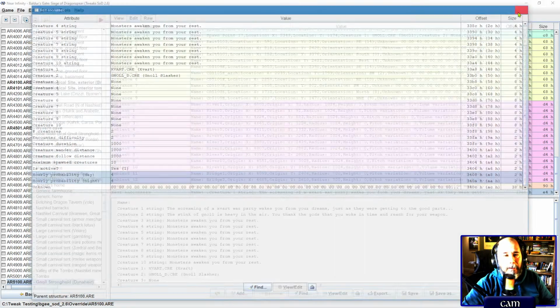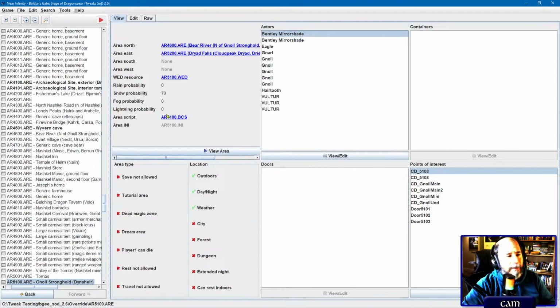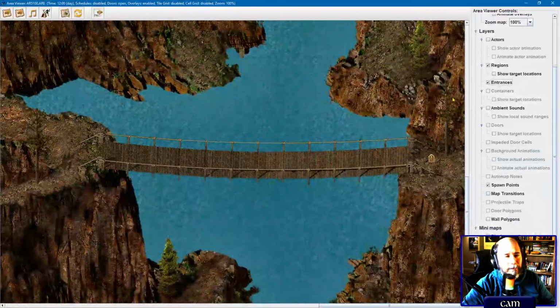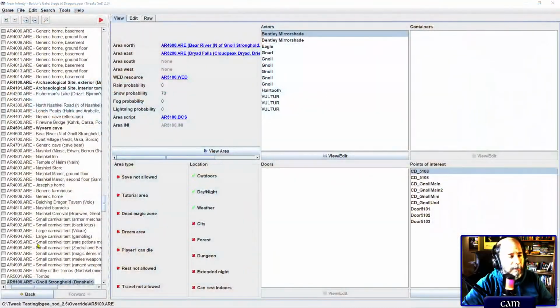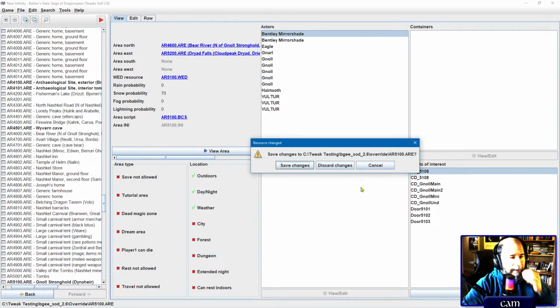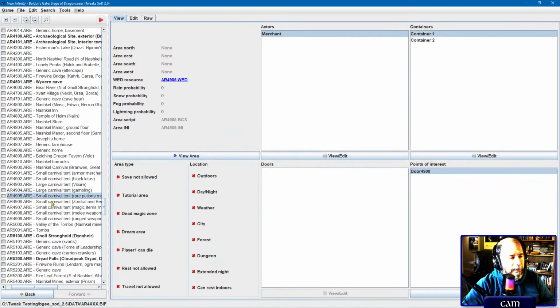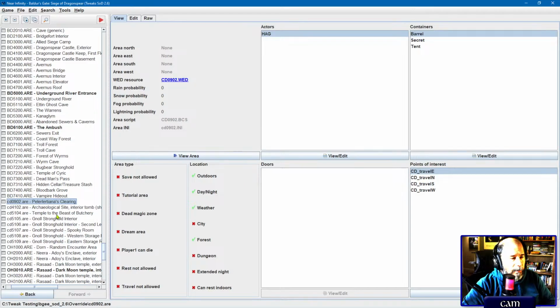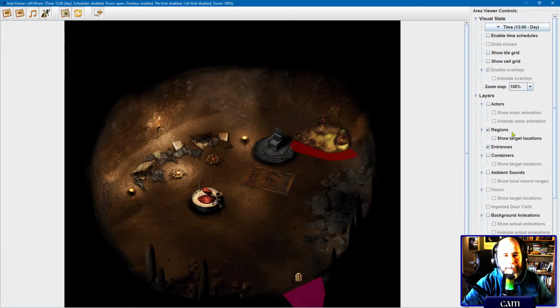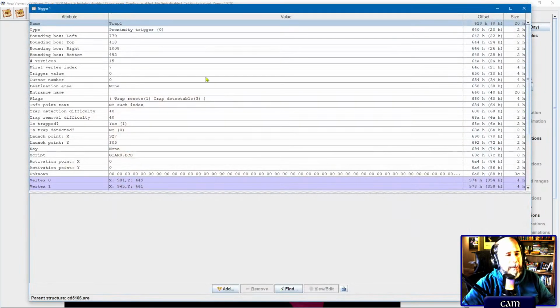So, all right. So that is kind of your basic area overview. Now, one thing that the Null Stronghold does not have are containers and traps. So I'm going to pull up another area really quick that does. We didn't make any changes. So let's take a look at, yeah, I think we've got both here. All right, so this is a new area from the calling. Now here, we do have a trap. So let's take a look at how the trap works.